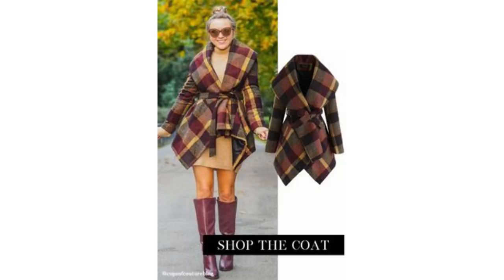Even the Duchess of Cambridge sometimes wears a very bold printed coat — her accessories are very understated and they blend in with the print. Adding a coat with texture to your wardrobe is a great way to mix things up a little bit. A coat with texture in a solid colour really can look very eye-catching, but the trick to making it look sophisticated is to initially buy one in a classic cut with very simple understated buttons and pair it with an equally understated, simple outfit.